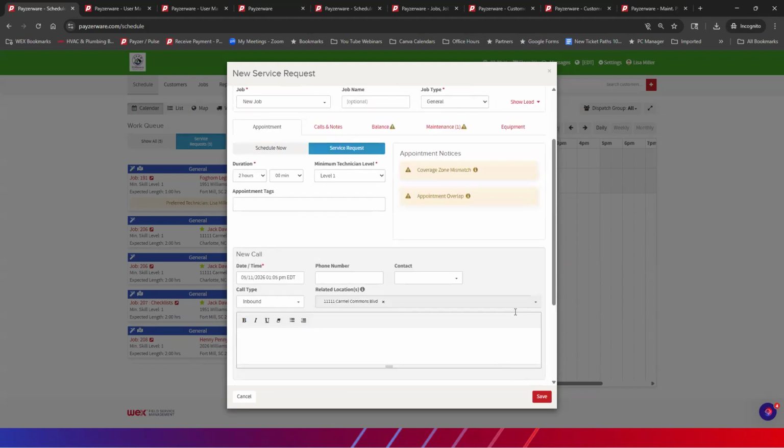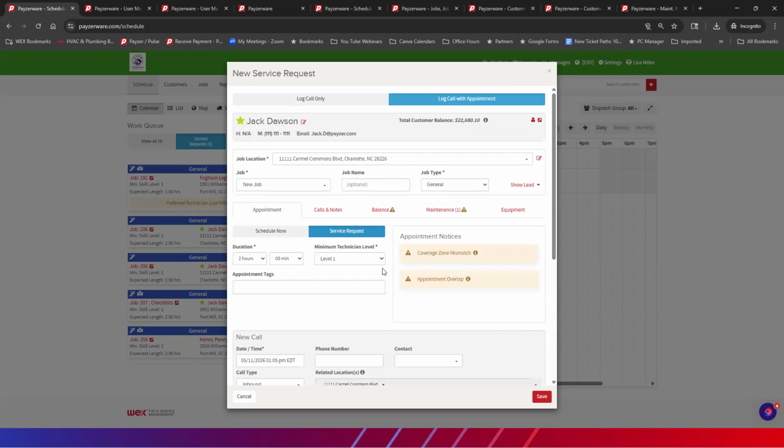And if you have any information or appointment tags that you want to put on there, and appointment tags are great because you can have a job type and then you can also assign these little tags. So let's say this was a commercial install or residential new construction job type. You could come in and choose rough in and put it on there.